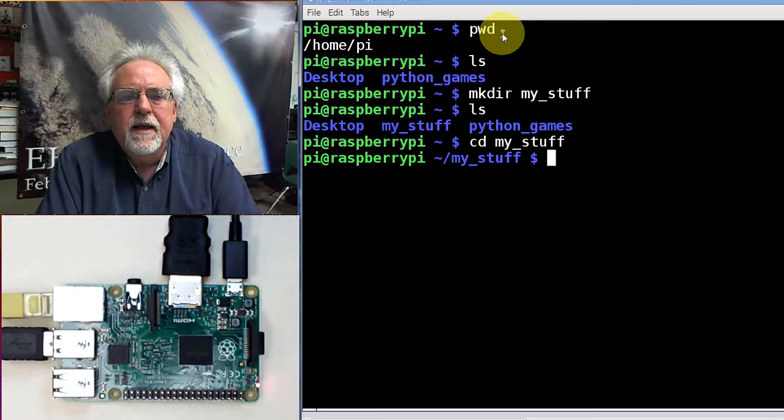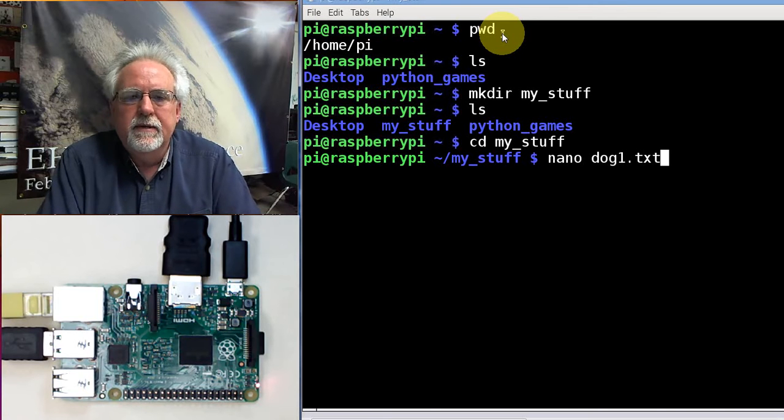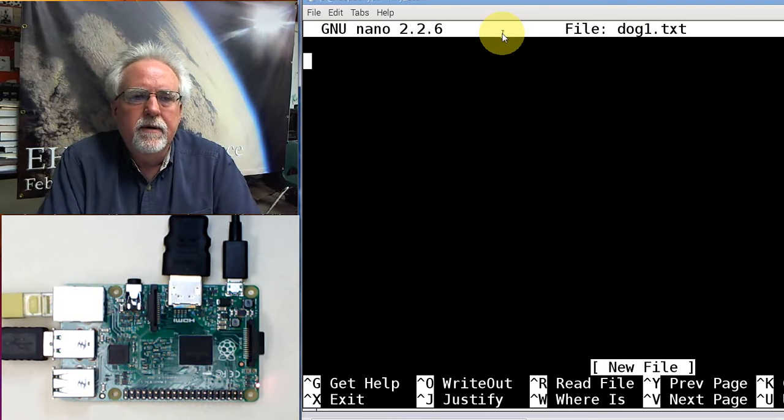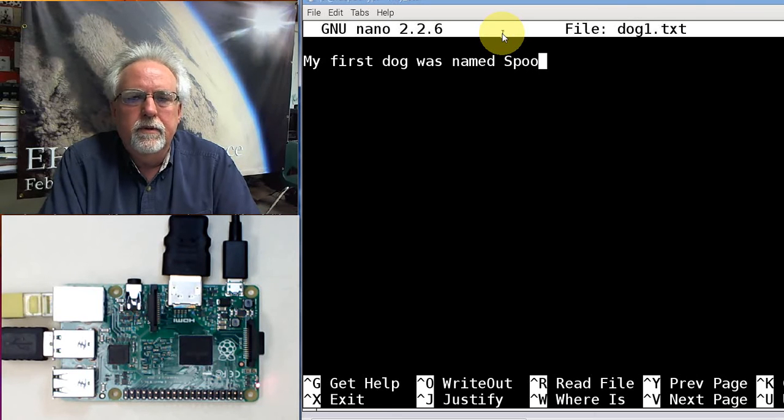Now since I'm there, I'm going to create a file with nano, and I'm going to call it dog1.txt. Okay, my first dog was named Spook. He was a big Belgian Shepherd.